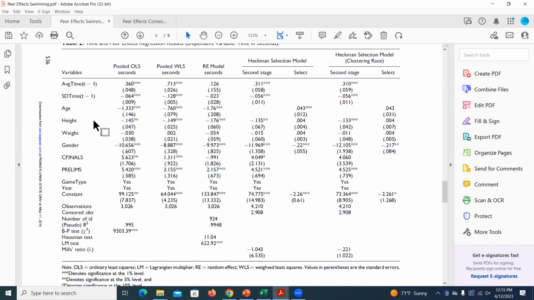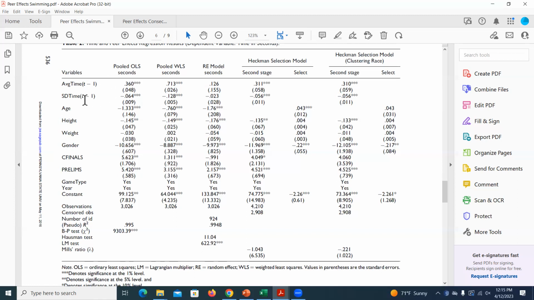Okay? So they've got, I think with the game type word here, 50 meters, 100 meters, all these different types of events. So they controlled, using a bunch of indicator variables, for what type of event it was, right? So if it was a 50-meter butterfly, it was 1. If it wasn't, 0. So they're controlling for the type of race that it was. They're controlling for was it a finals match? Was it a prelims match? Things that matter a little bit more. What was the gender of the individual, weight, height, age?